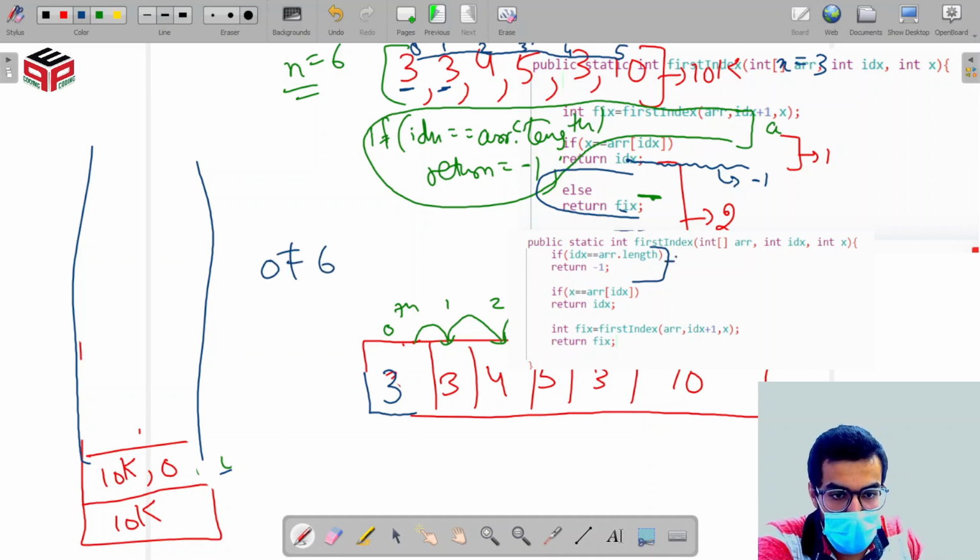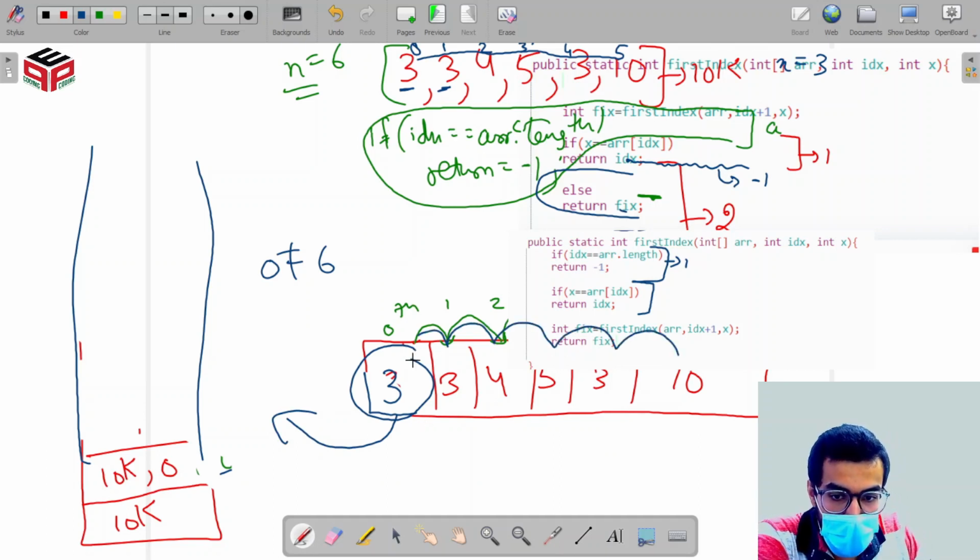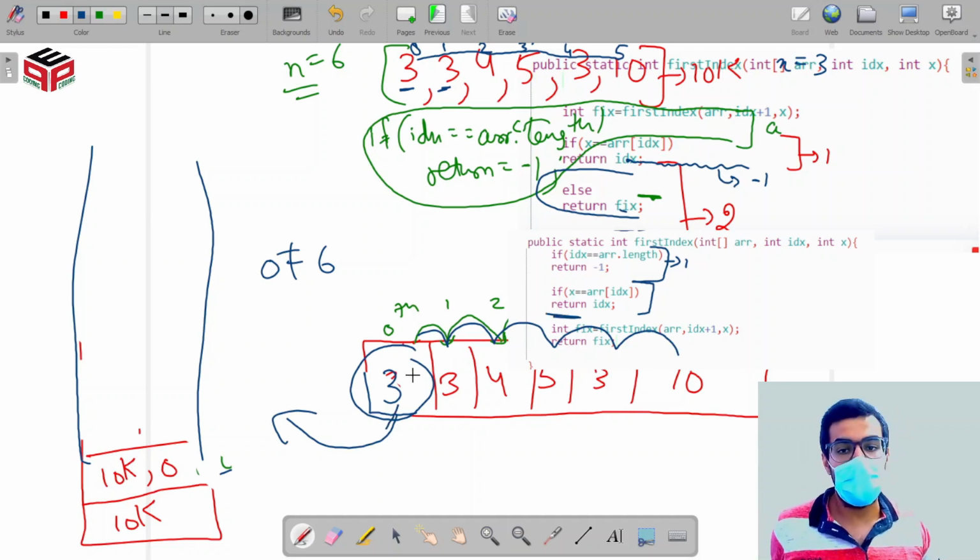So this particular part of the block will not run. Now x is checked. 3 is checked with the value at the 0th index. Since the value of the 0th index is 3, so the program will return from here only. It does not go up till here. It will return from here only, as you can see. So that's why this is the better and optimized approach.